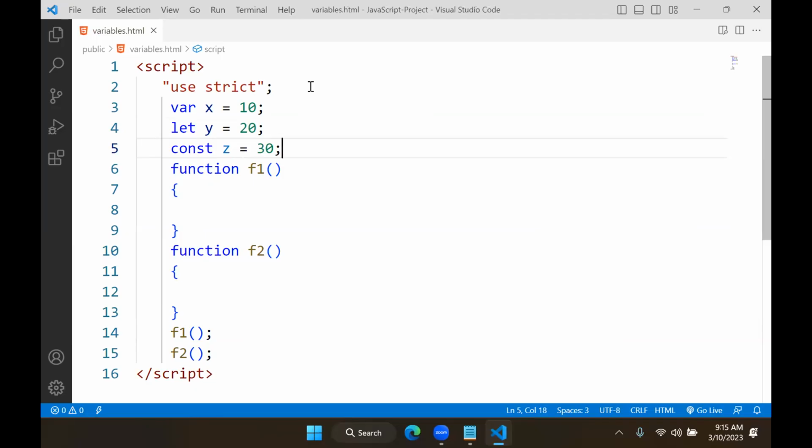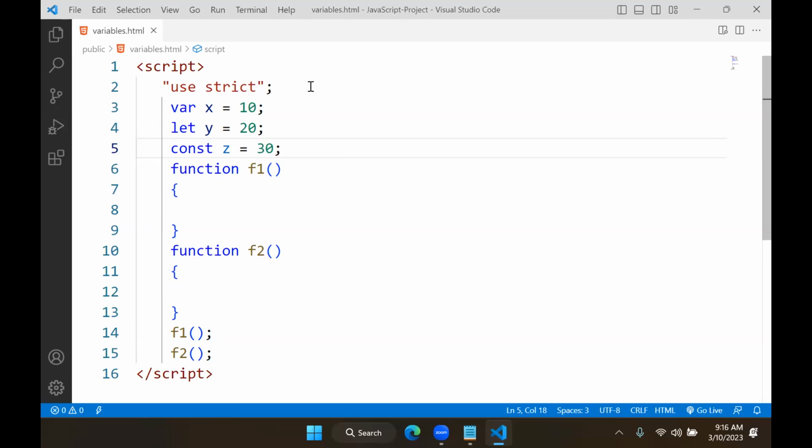Many times people have a wrong idea because some websites will misguide you. Some websites and YouTube channels will tell you that global variables are declared with var, right? But a global variable is not about which keyword you use. A global variable is about where you declared it. A global variable can be declared with var, let, or const.